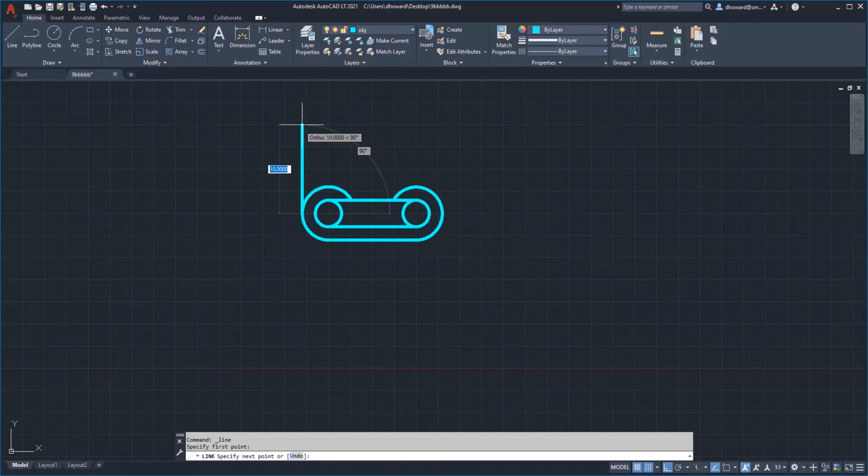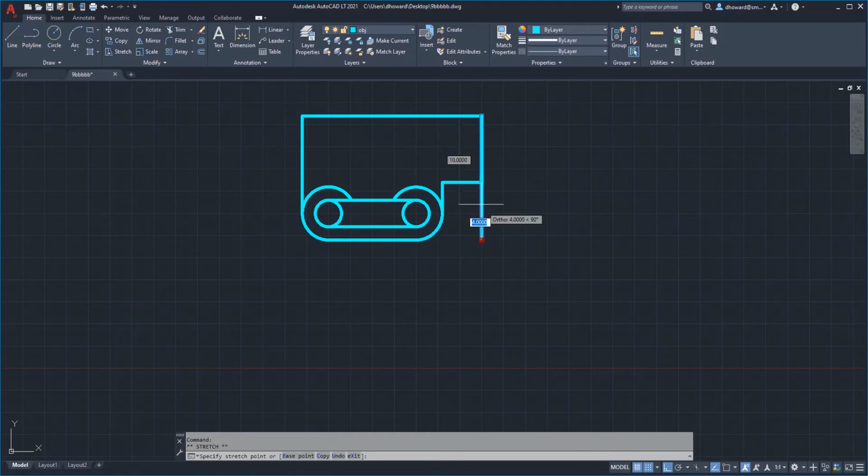And just kind of guessing how long this is. I think, maybe like that. Again, I'm just approximating the size of this thing.